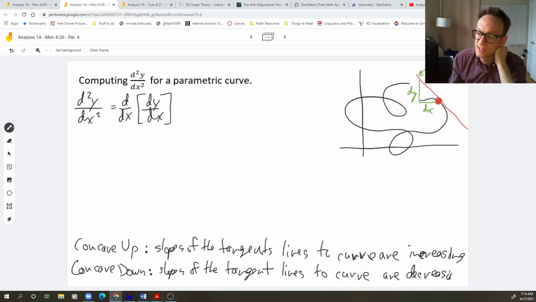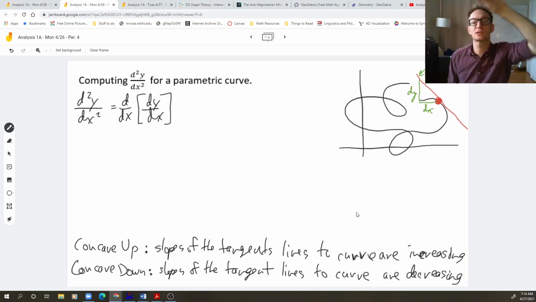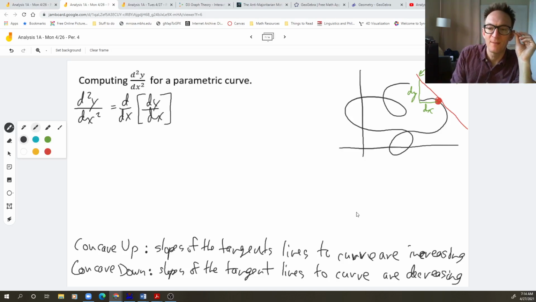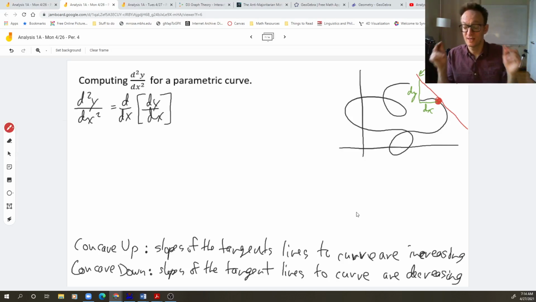The knowledge that I want right now is what is happening to the slope of the tangent line to the curve. But, and I think this is subtle here, when I'm talking about the curve itself, I'm talking about the curve itself, not about the way in which the curve is traced out. As you well know from Pre-Calc C, the same curve can be traced out in an infinite number of different ways.